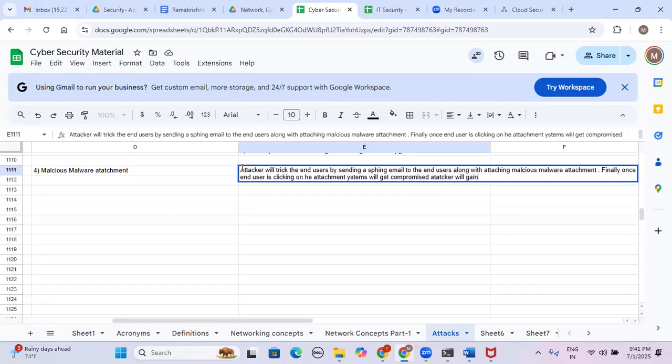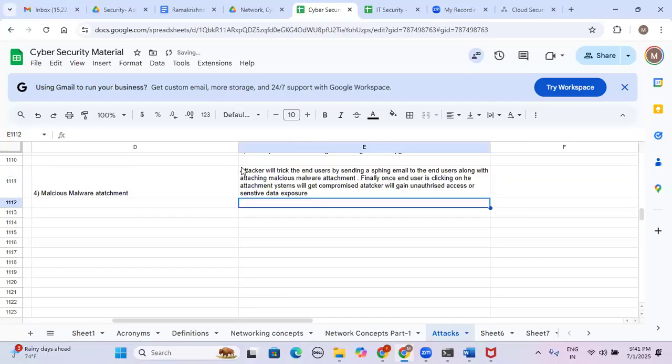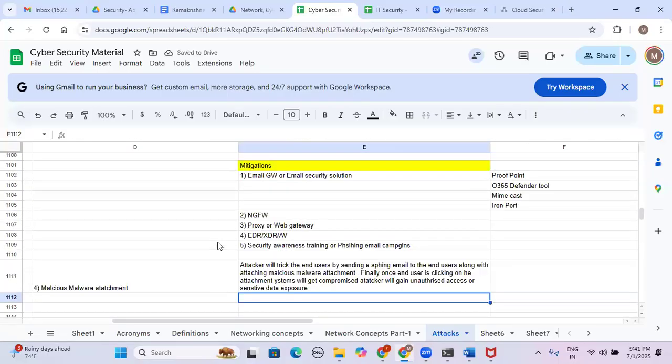The attacker will gain unauthorized access or sensitive data exposure. So that is called malicious malware attachment.